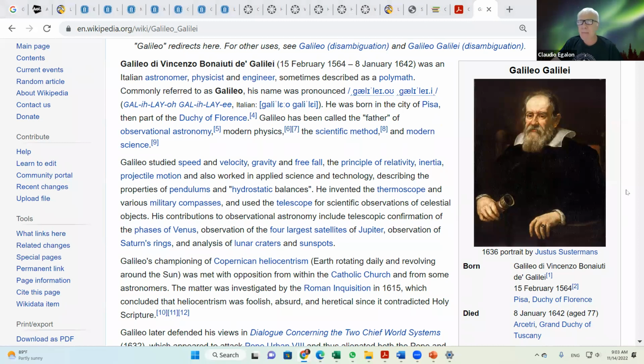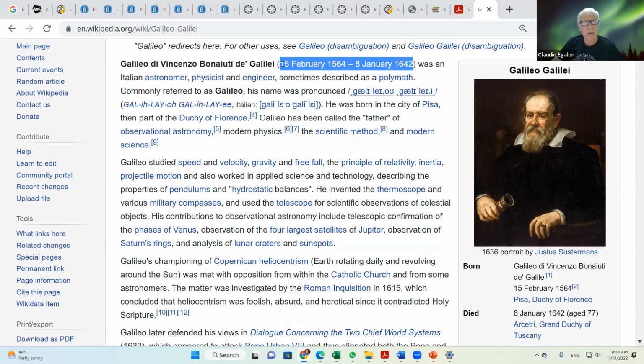And this is a type of guy that made huge contributions to science, not just timekeeping. He was able to use a telescope to observe several celestial bodies, and he was in the center of the revolution in physics at his time. He was born in 1564 and died in 1642, right? He lived during the age of navigation, the age of discovery.